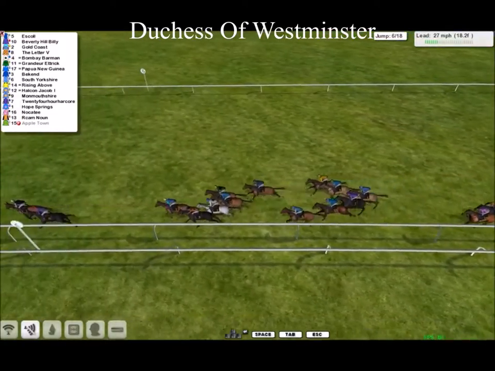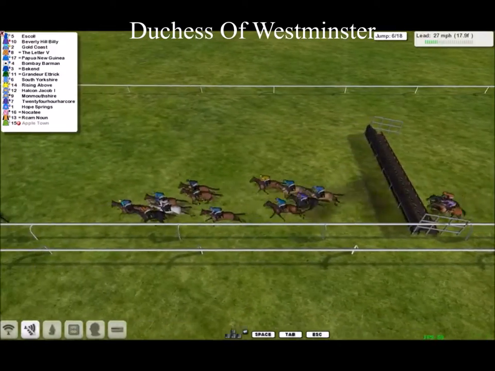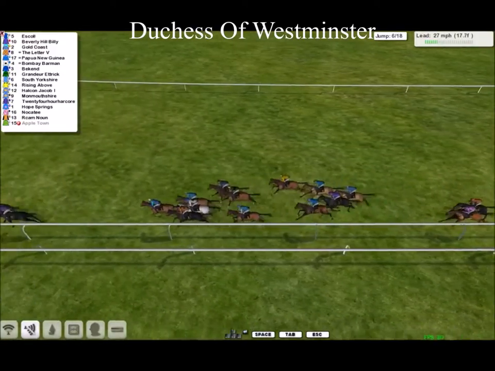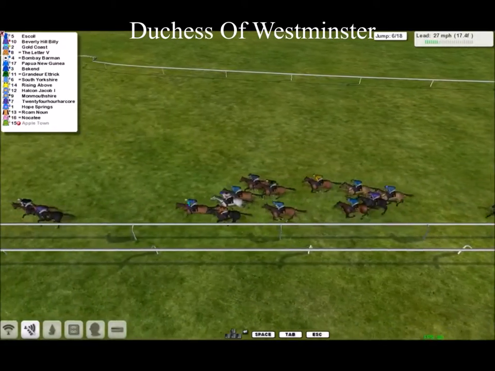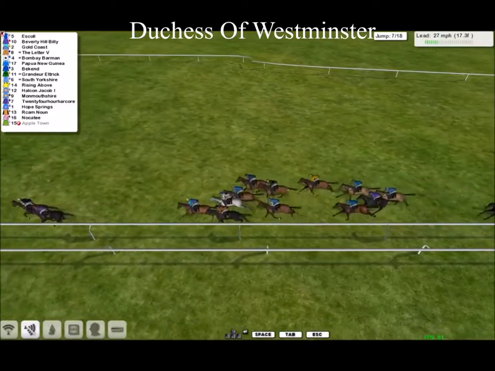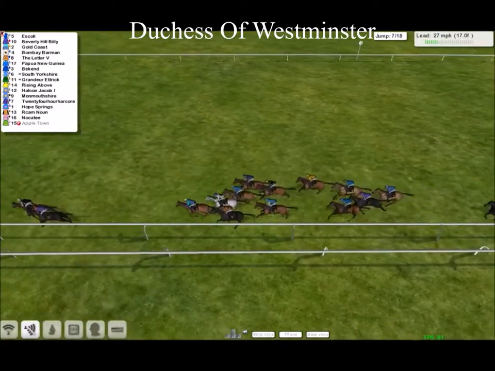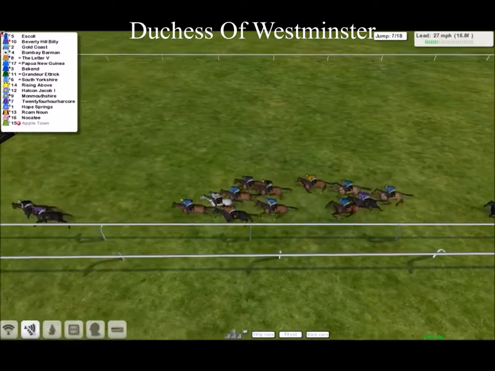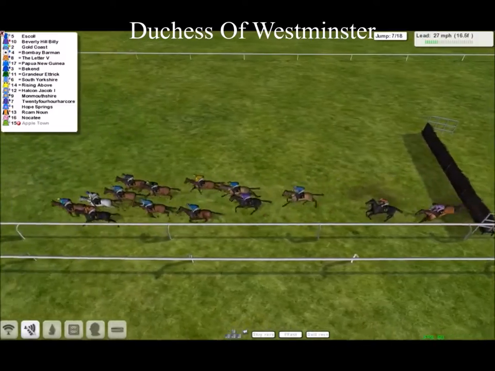Coming to the next, 13 is last. And the leader puts in a good jump at that one. 13 is last. Number 2 is making ground. Coming to the next, number 16 is last. Number 8 is making ground.